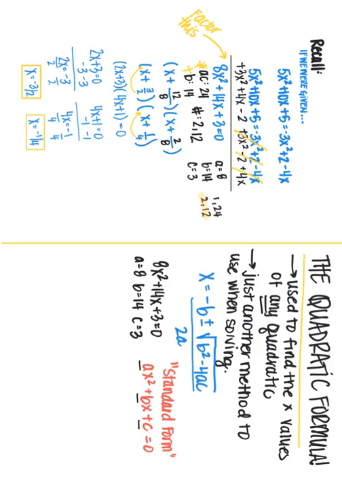So if we have x equals negative b, well, if our b value is 14, we're going to have negative 14 plus or minus, and then a big square root sign. Now b squared is equal to 14, notice how I put parentheses around it, squared, minus 4, open my parentheses. What's our a value? Our a value is 8. And what's our c value? Our c value is 3. All over 2 times our a value, which again is 8.